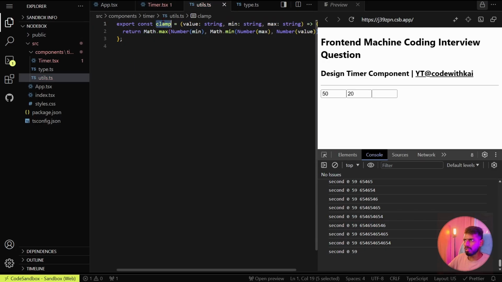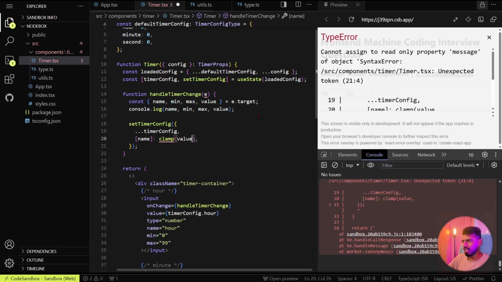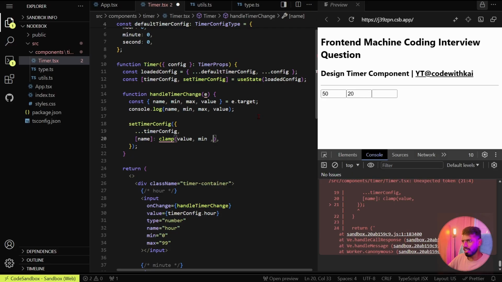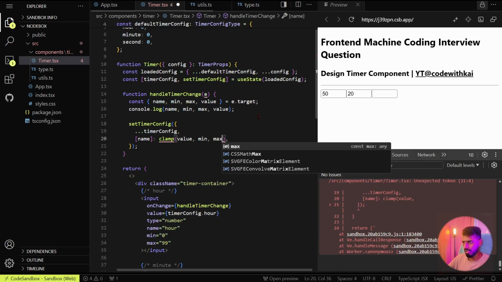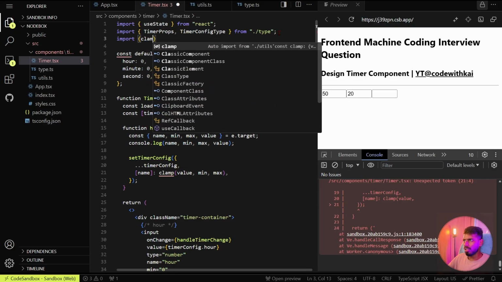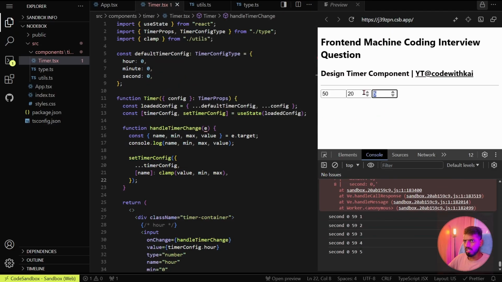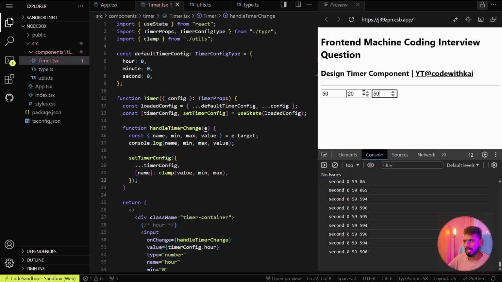I exported this clamp. So we go back, and value, min, and max are being passed to the clamp function. Import clamp from utilities, and there we go. We have the function. Let's give 59 as where it's clamping to.